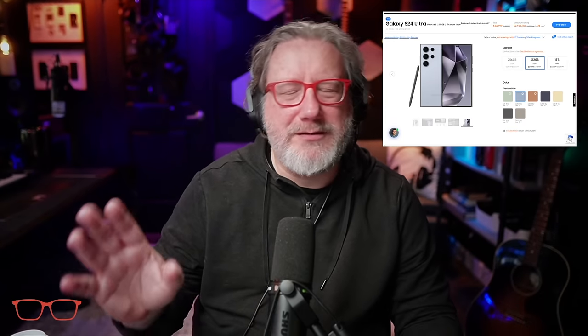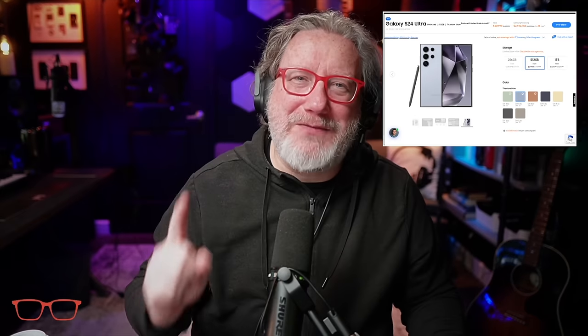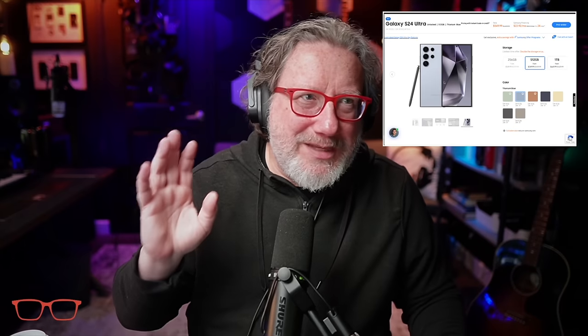Does it look like a solid phone? Yes. Did the S23 Ultra look like a solid phone? Yes. Do I like the look of this one better than the S23? Yes, I really do — and I'm kind of in love with the blue color. At the end of the day, if you have the S23 or S22, do you need the S24? No. The changes in smartphones are so incremental they almost border on the cosmetic — maybe something different with the camera, but it is essentially the same phone. However, Samsung makes it really attractive to trade in last year's phone and get this year's for super cheap. How do they make money on this? I don't know. I don't know if they know or if they care. They just want to show on their quarterly balance sheets that they sold a bunch of phones. It's a shell game.